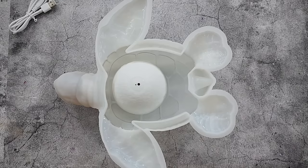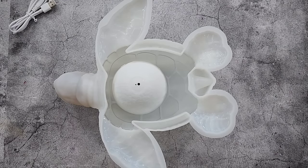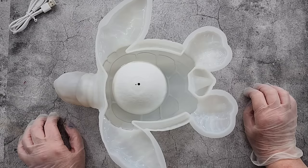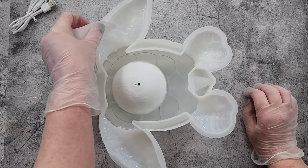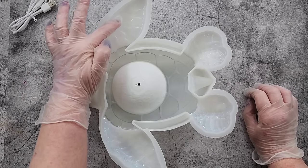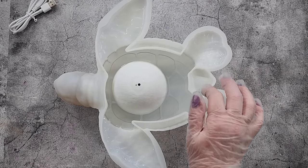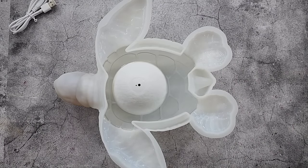All right, well, that's pretty good. Whoops, cup just fell over. That's pretty good. I think I'll just mix up a little bit more. I just want it to come up a little bit more for this next layer. I haven't gone into the tail yet. All right, I'm going to mix some more up and then I'll be right back.